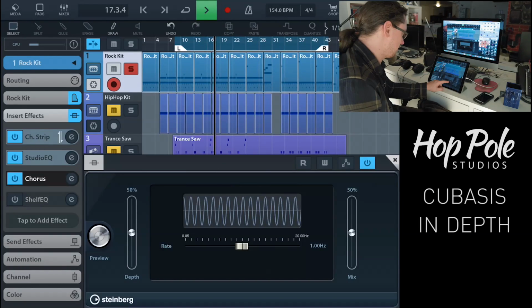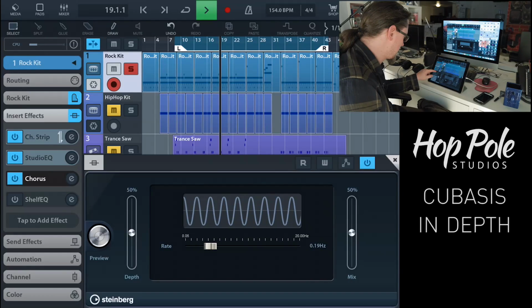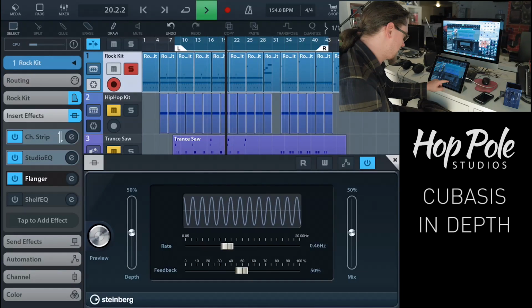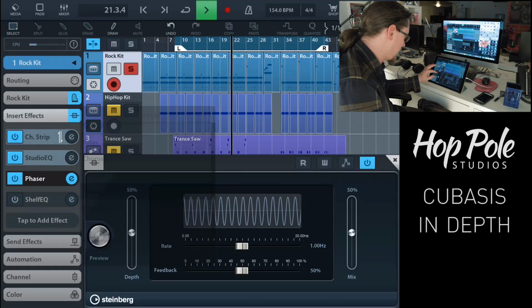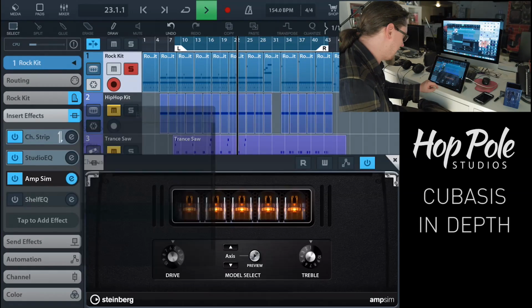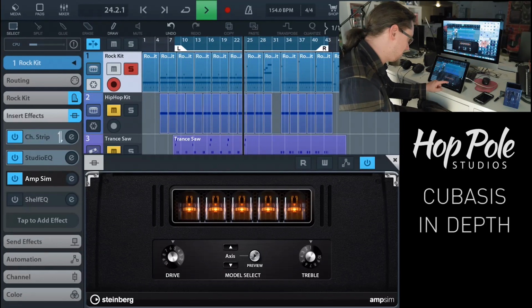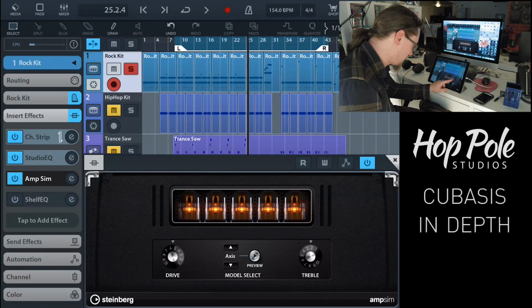There's a chorus, flanger, phaser. There's an amp sim, but oh, that was nice. That was unexpected.